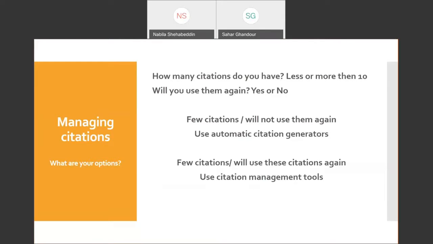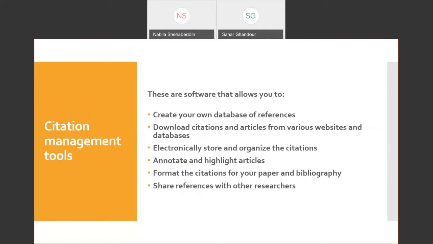So what are citation management tools? These are software that allow you to create your own database of references, and download citations and articles from search engines, websites, and library databases. They allow you to electronically store and organize your citations, annotate and highlight articles, and format the in-text citations and the bibliography in one click using standard styles like APA, MLA, or journal styles.